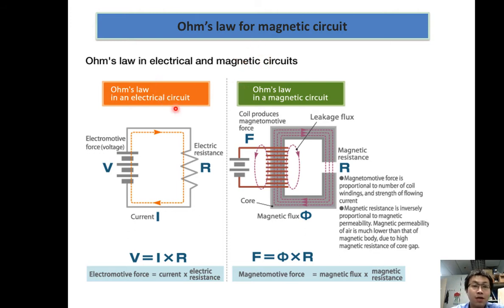According to Ohm's law, if we put it in an electrical circuit, we have the voltage, the resistance, and the current. This is the circuit. Then we write V equals IR. Voltage is actually the electromotive force, the force created by electricity. Then for Ohm's law in the magnetic circuit, we have the so-called coil, and we create the flux flowing through the material. This coil produces the magnetomotive force. Electromotive force is in the electric circuit; magnetomotive force is due to magnetism. It creates the magnetic flux, which flows into the reluctance. So in an electric circuit we have V equals IR, and in a magnetic circuit we have F equals phi R.